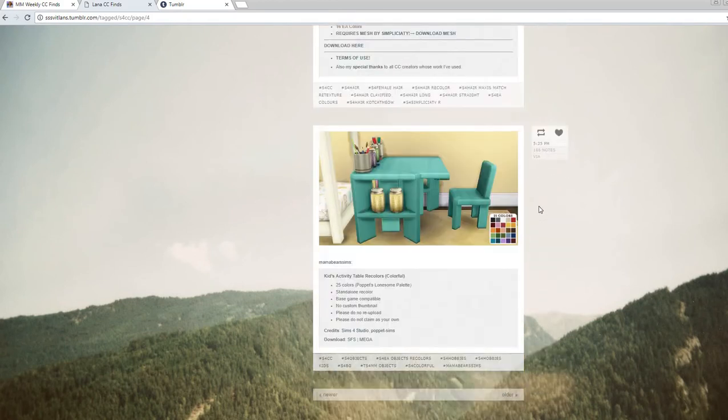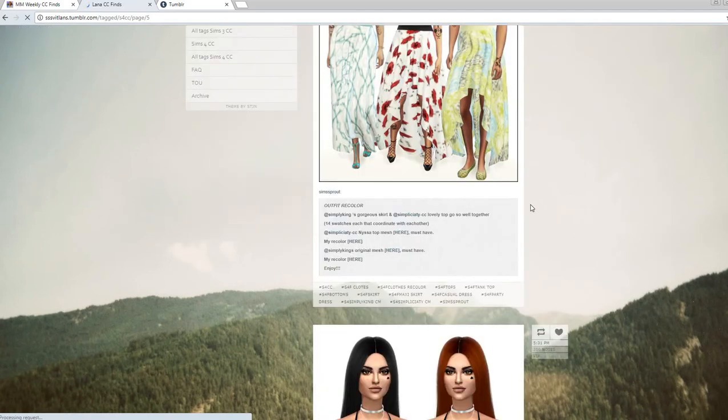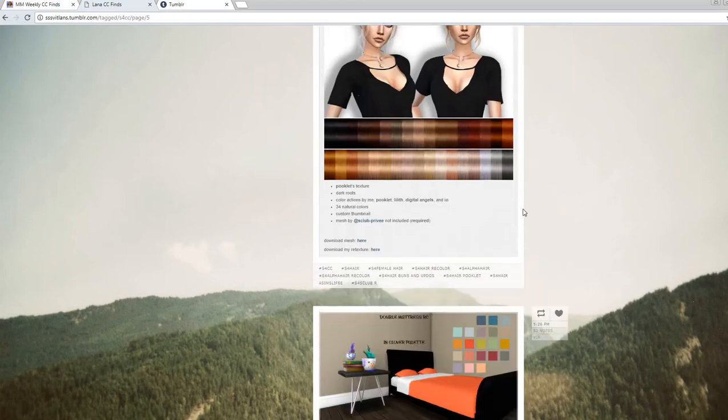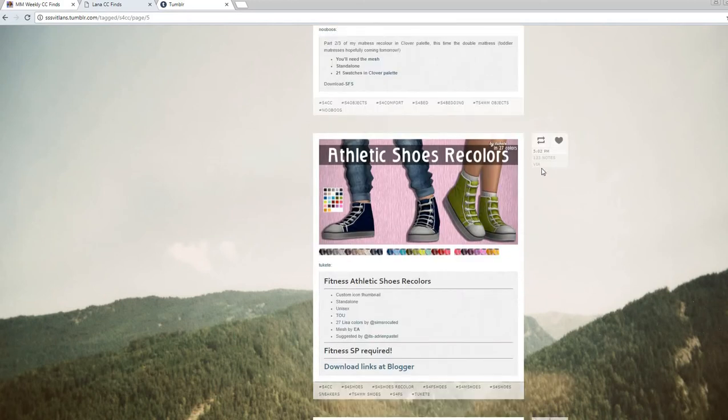Let's see. So this is a recolor of the kids' activity table. I don't really mind the colors I have now in my game, so I'm not going to worry about that. I do CC furniture. I know a lot of Maxis Match people do not, but there's some really great creators out there who are very close to Maxis Match. So it's really important for me to have diversity, I guess, in my game with all kinds of different content.